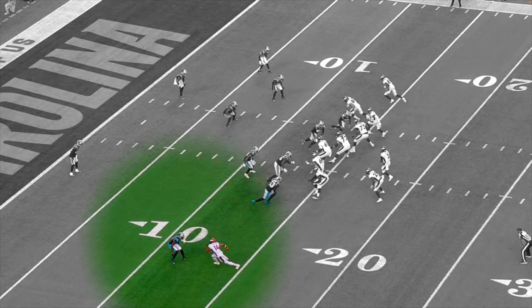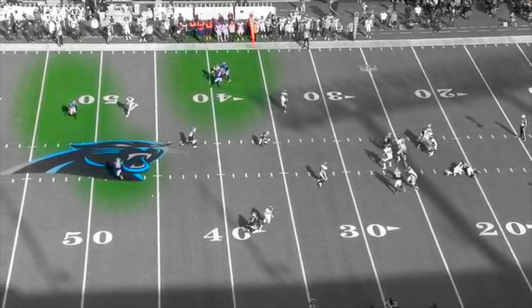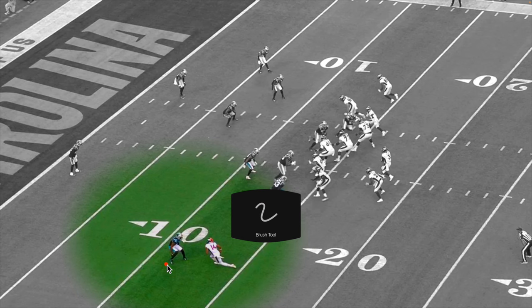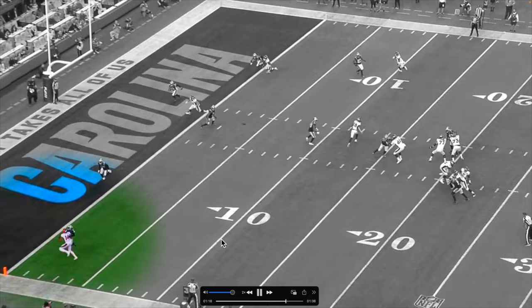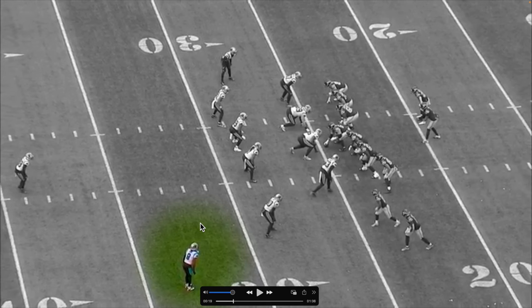Obviously Courtland beat him on the last play — let's see if JC Horn can bounce back. Courtland tries to do a double move, JC stays in front of him, great defense right there. What I want you to watch is JC's footwork — one of the best in the NFL. Sutton tries to hit him with that outside step to get JC to commit, JC doesn't commit. Then he does another double step to the outside — still neck and neck with him. He does not look at the QB until Courtland does. Once Courtland does, JC looks up. He played this perfectly.